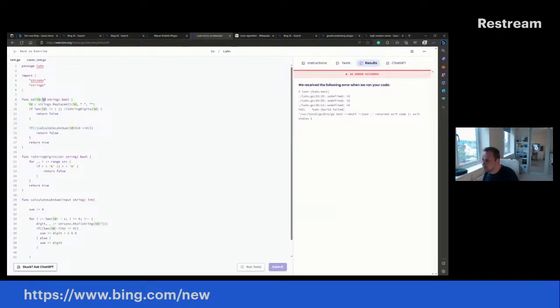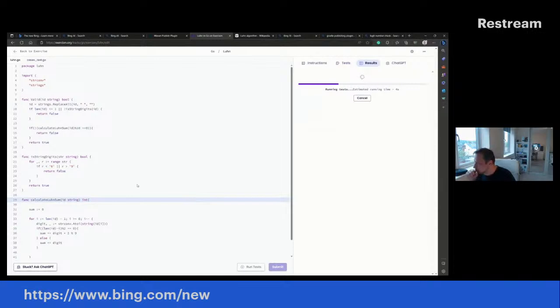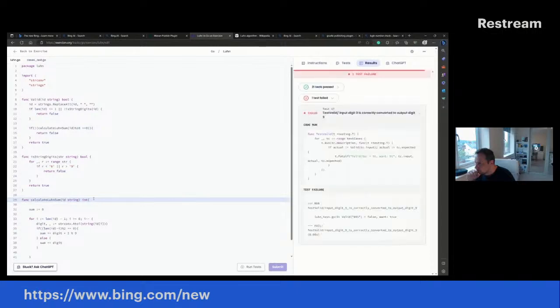What do you mean undefined? Line 33. Oh, here. Let's call it ID as well, just for the sake of argument. This one should be correct.